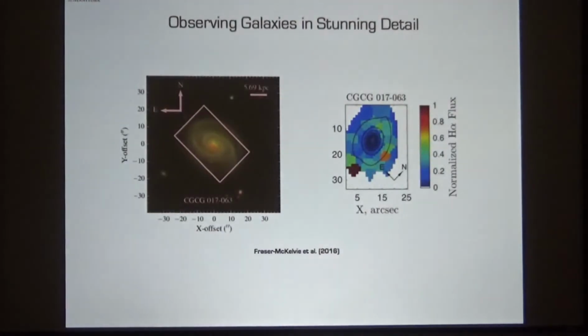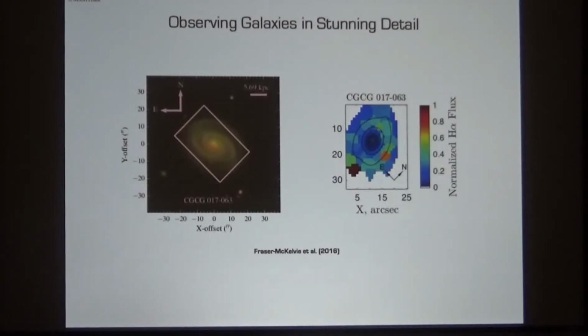But also, we can go a bit better than that. I mentioned that if you break down light, you can look at its spectrum, you can pick out particular features in that. Now, one of the things that we like to do these days is look at the entire galaxy we're observing. If you were to look at just the galaxy as a whole, it might give you one interesting picture. But what's to say what's happening in, say, the arms of a spiral galaxy is the same as what's happening in the central bulge?